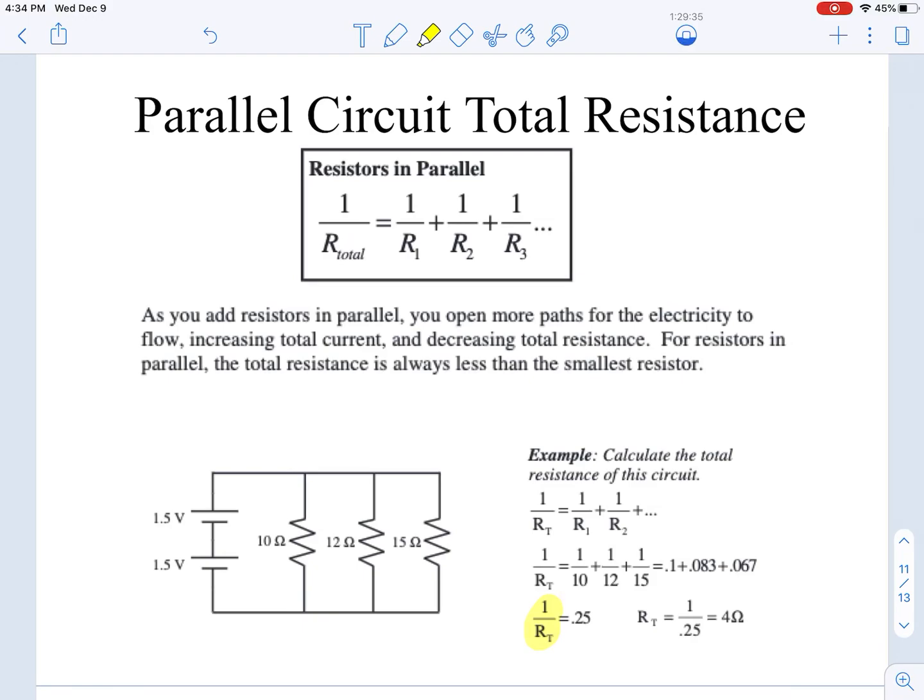So when you are calculating the total resistance for a parallel circuit, you have to remember that since this is 1 over your total, you will need to take the reciprocal of your previous answer. So I have 1 over RT equals some decimal answer, usually a decimal, after I add up my other resistor values. I'm going to take that answer to the -1 in order to give me just plain old RT. We've experienced formulas like this before. Just make sure that you are taking that extra step to get your total resistance.